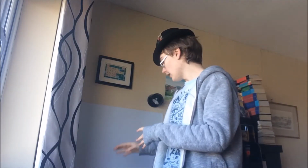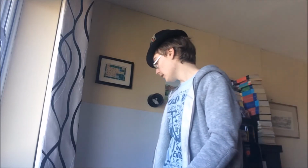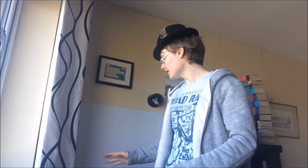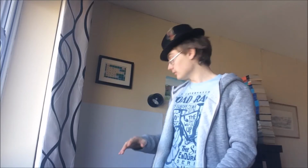So yeah, I think I've given you a good rounded view of what you need to be doing with photography. This background I use is white vinyl, and it wipes clean. I've just seen a little stain on there, but it should wipe clean. I've never actually tried wiping it because I've not had it for that long, and it isn't actually that bad, but it should wipe clean. You can also get white foam boards. You can use a white sheet. As long as you've got a clean white sheet, you can just put that up, and that's a very rudimentary, cheap way of doing it.